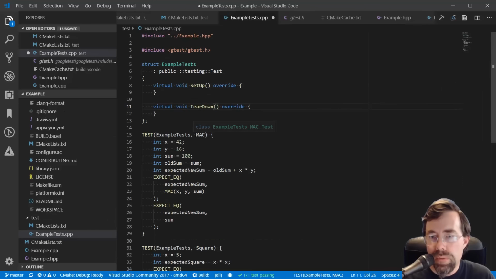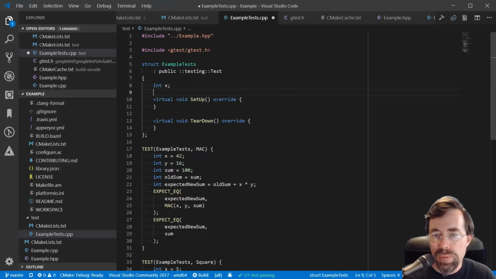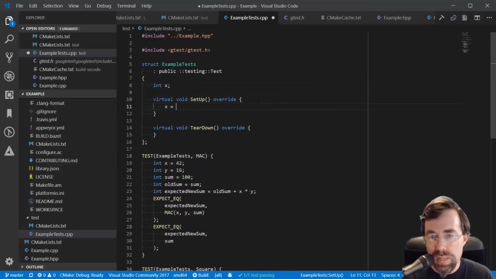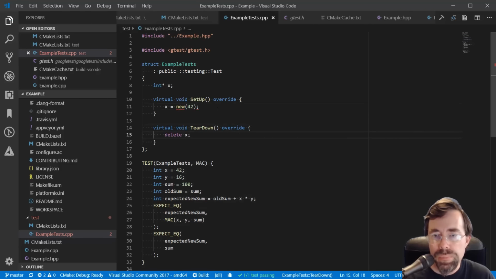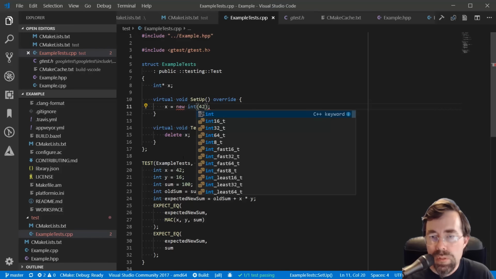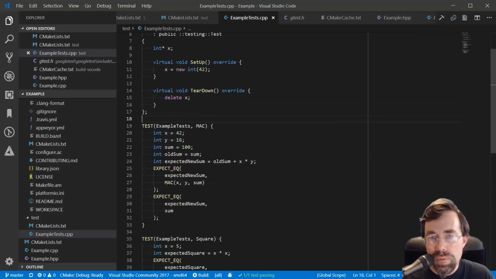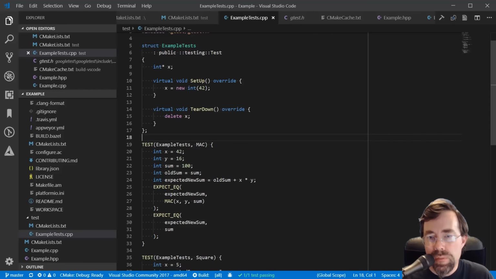So you can do whatever you want in here. For example, if I wanted to, I could have a variable, and the setup might be to initialize that to 42. And in teardown, we could do other things, like if we allocated memory. Let's allocate some memory here. This is a horrible thing to do, but we could do this. And we just remember to always delete X here. Then the way you would use this fixture in tests is simply add _f.